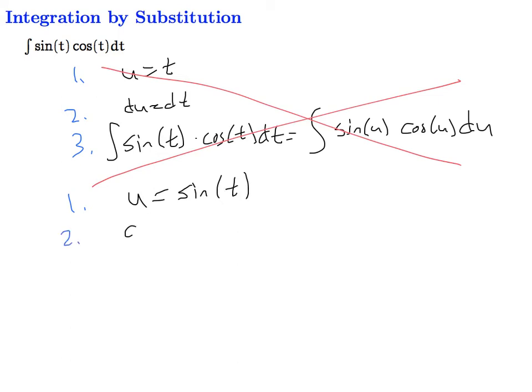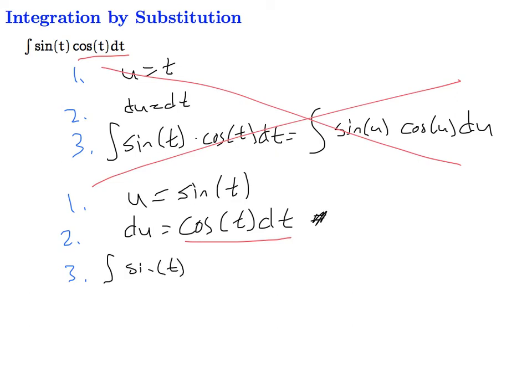So in this case, the derivative of sine is cosine of t dt. And what's neat here is I don't actually want to solve for dt in this case. Cosine of t dt appears in my integral. So this means I can make my substitution step really pretty easy. The integral of sine of t cosine of t dt can be replaced by substituting and replacing sine with u and replacing cosine t dt with du.